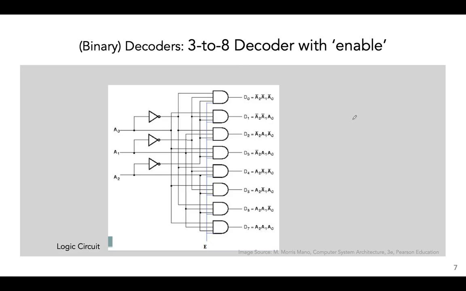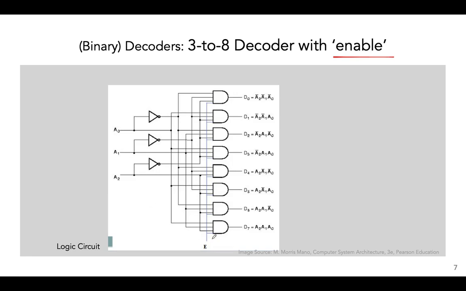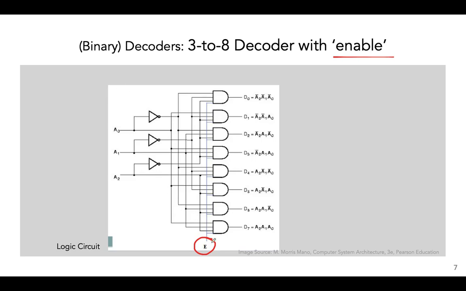Now, there's an additional input that you can give to a decoder. It's known as enable. So enable is basically an on and off switch. So the rest of the circuit remains the same, as you can see from the previous diagram. The only addition is there's an enable, and this line goes to all the gates within the decoder, all of these gates, right? You can see this blue line being connected to all the gates. So the point of having an enable is that this basically works the same way this circuit does. It's the same thing. The only difference is this is now an on and off switch.